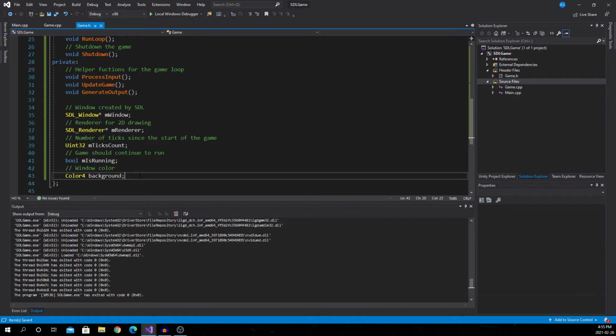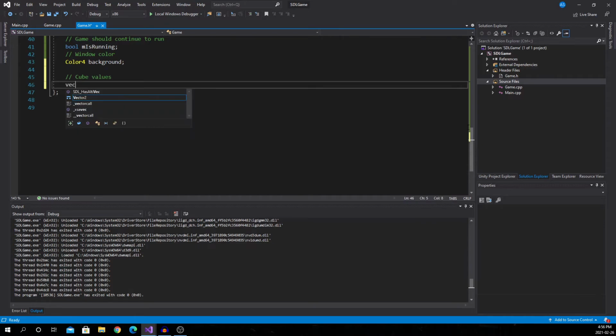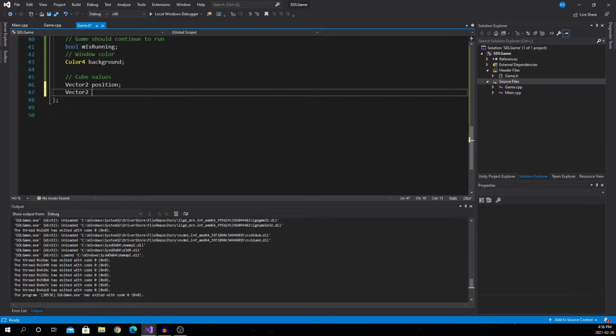So I'm going to put a comment, cube values. We want a vector2 position for our cube, and we want another vector2 for scale, and we want a color for our cube, and these values should be it.